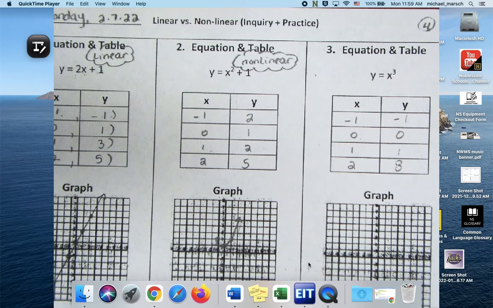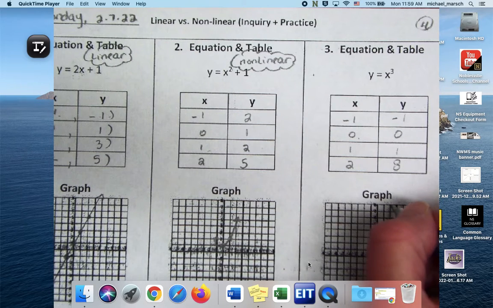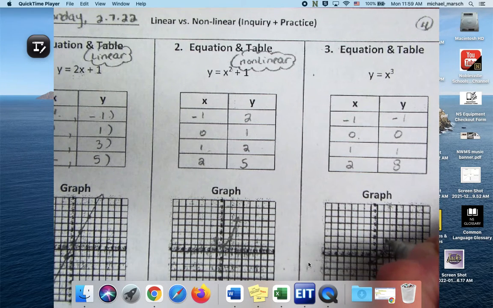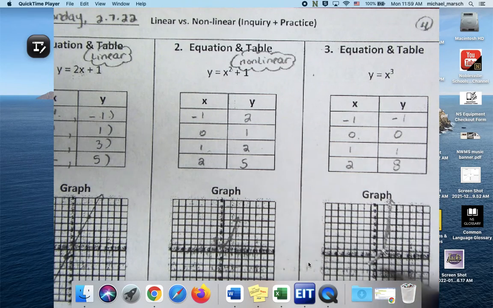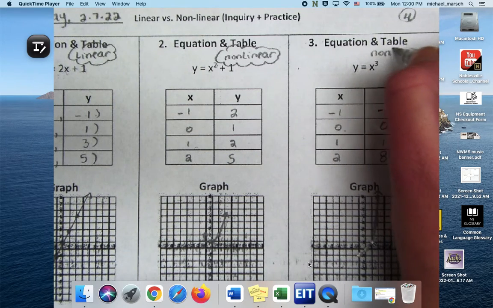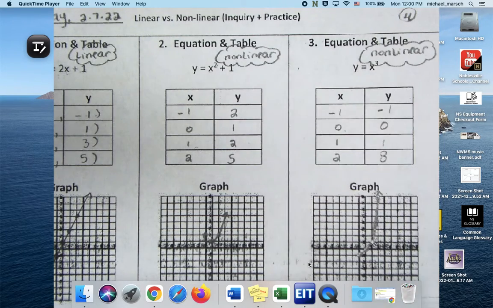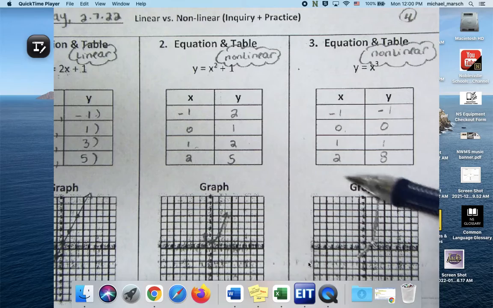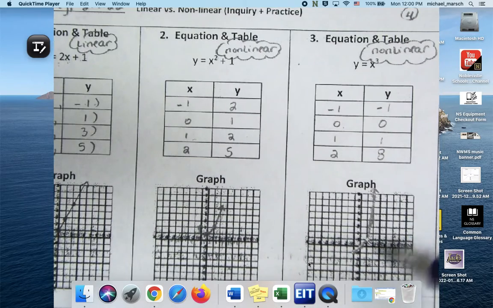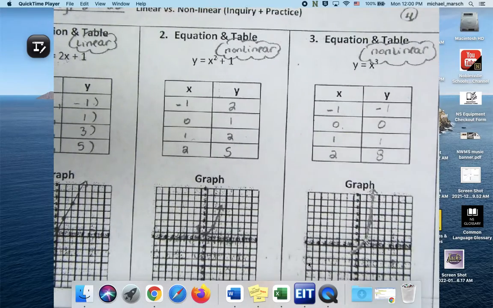Okay, so when we graph this, it looks like it's going to be fine, and then all of a sudden it jumps all the way up here. So that is definitely nonlinear, because it's such a drastic increase here. If we did 3, we'd go all the way up to 27. 4 would be all the way up to 64. So you can see how it's like, oh, it's fine, and then it's not. It gets really close to vertical there.